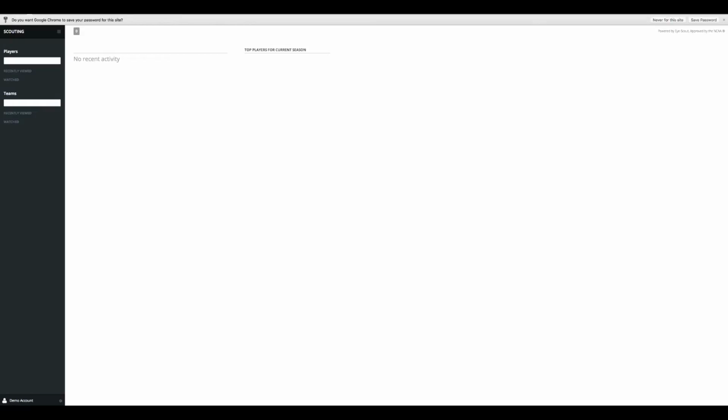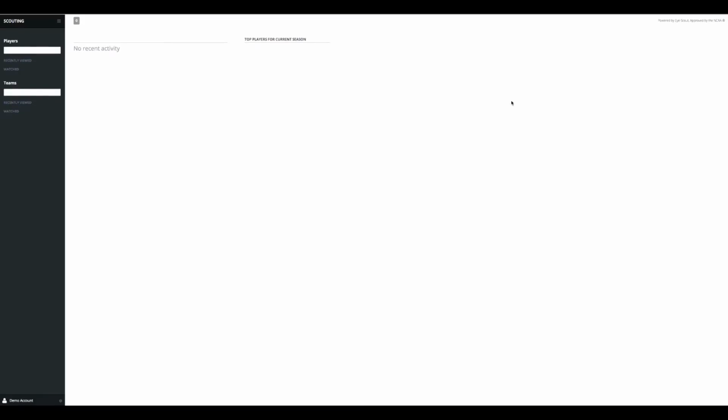Once logging in, you'll get into our dashboard, and the dashboard right now doesn't show a lot of information at all, and that's because there's nothing there. So what we do is we give you, when you start, a complete blank canvas to customize to your heart's content, so that the software is yours and you can own it. You can set it up and configure it just the way you want to match your system and match your way of doing business. We'll get in and show you how to do that right now.